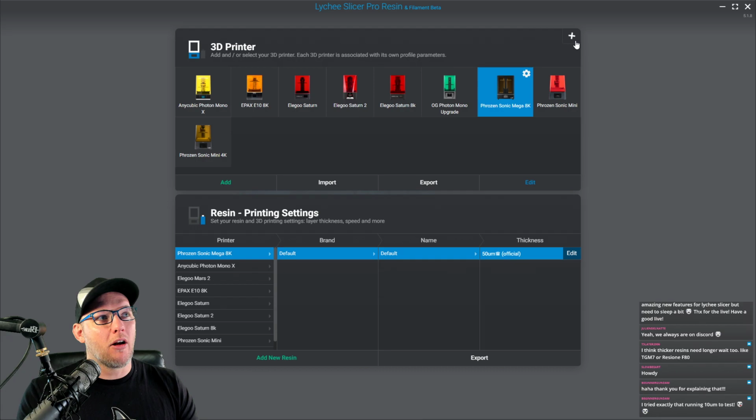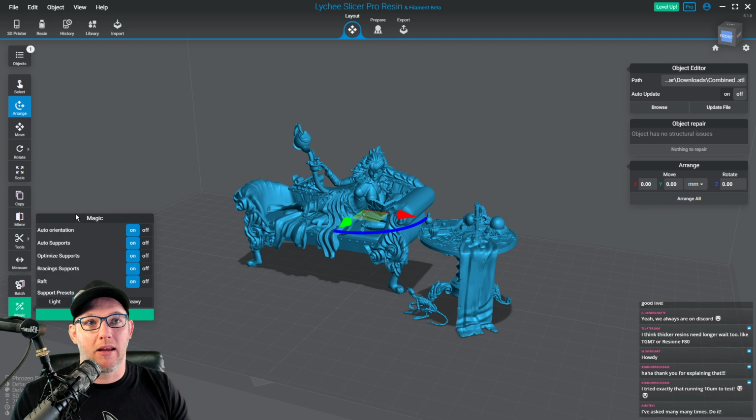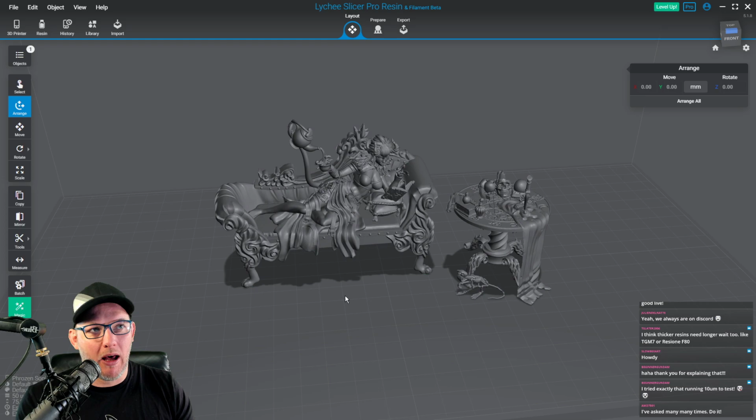Okay, so now that we have a printer, we're ready to go. A lot of people looked around or just clicked around and looked at this magic button. They said magic, auto, everything. And then they said, I'm feeling lucky. For the purposes of this video, this model is quite hefty. It's a very heavy model, data wise, and everything will move really slow. So I'm going to try to find a smaller model, something easier for us to work with.